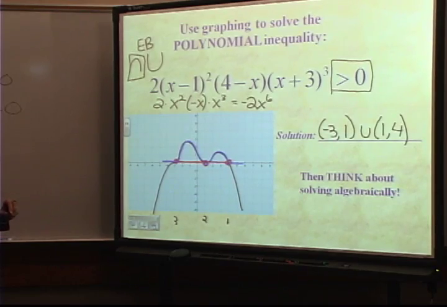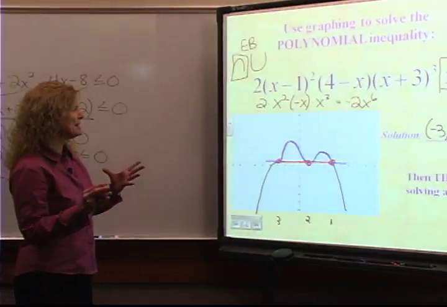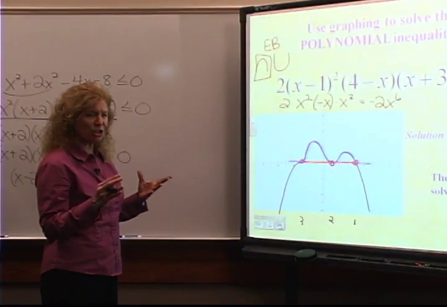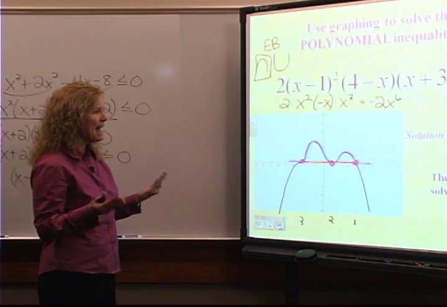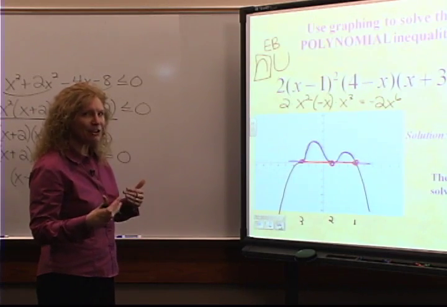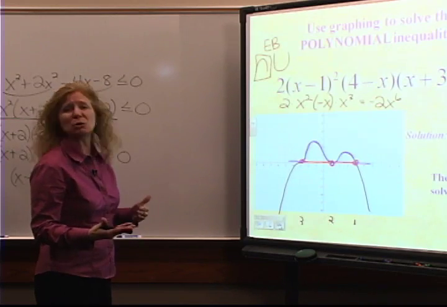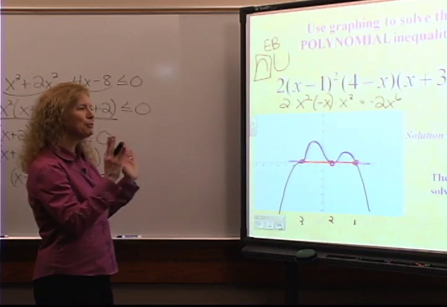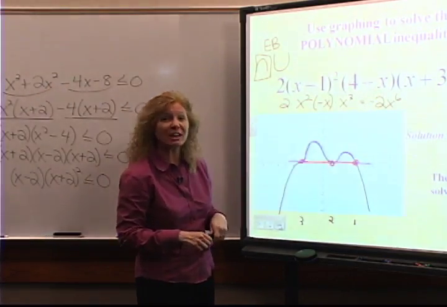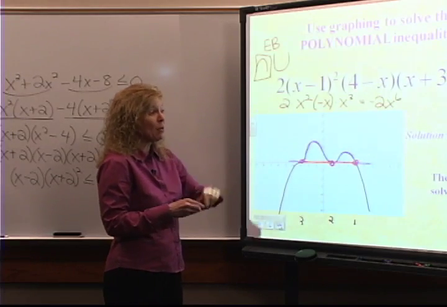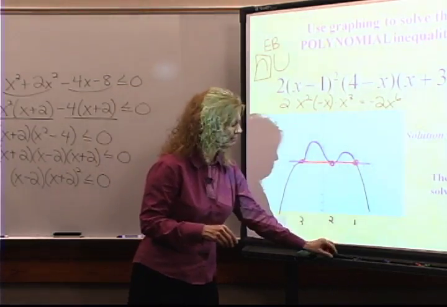Again, let's think about how that would work algebraically, trying to figure out with these 6 factors. Now we have some repeated factors here, but we've got 6 factors going on. How in the world are we going to get positive results out of these 6 factors? I think you can realize that by now you'd really want to call Uncle. You're way better off to go ahead and get a rough sketch. And that rough sketch is enough for me to know exactly what those solutions are. Okay?